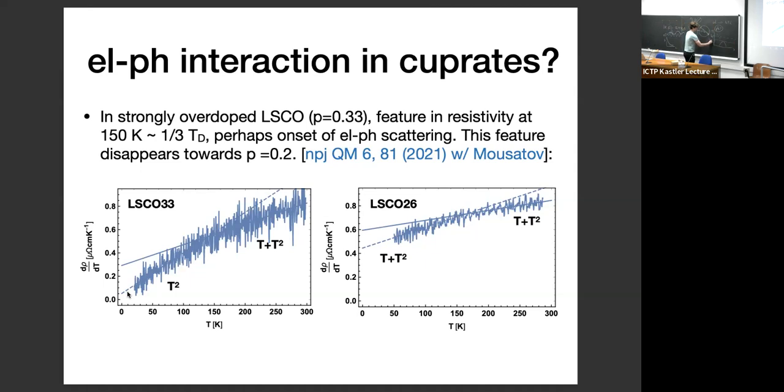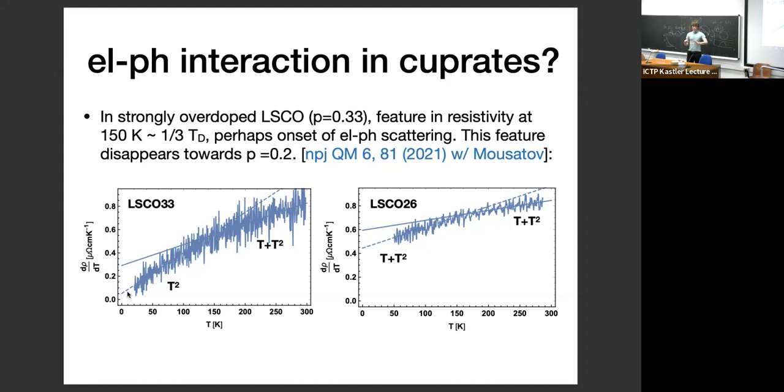I'll just call it T phonon, the characteristic phonon scale. So here, as is well known, the resistivity is linear. And most people believe that has nothing to do with phonons in cuprates. However, the phonons are there. And so you could ask the question, at room temperature in cuprates, do phonons contribute to scattering or not? So does this T-linear resistivity of the cuprates have a contribution which is scattering off classical phonons? The classical phonons are definitely there. Do the electrons see them or not? That's the kind of question that you need a formalism to couple incoherent electrons to phonons for, okay? That's the kind of question I'd like to have a formalism for even asking.